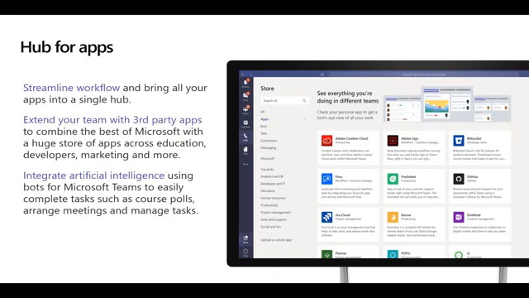Now, I also wanted to highlight those apps that I was mentioning a moment ago, because Teams is used not just in education, but also in enterprise. This is where you will see enterprise-grade apps built into Teams, and the app store is just like your smartphone. Some apps are free, some apps are paid, but the app store itself is reviewed. All of the apps in the app store are reviewed by Microsoft within Microsoft Teams.